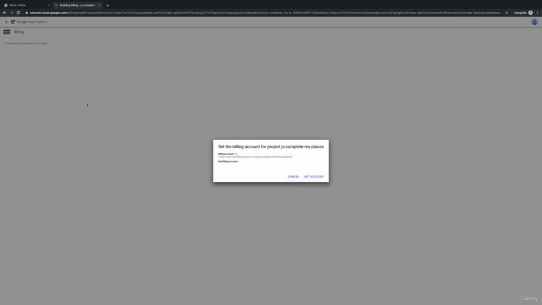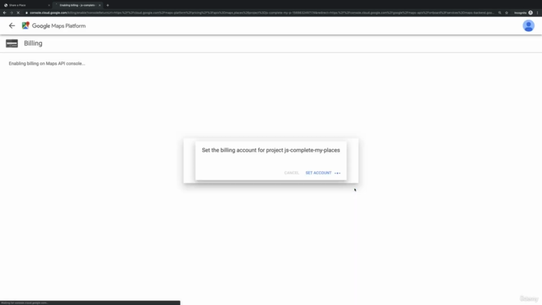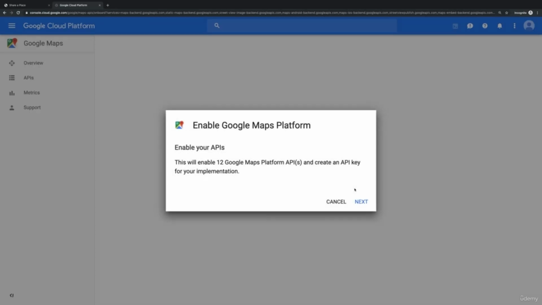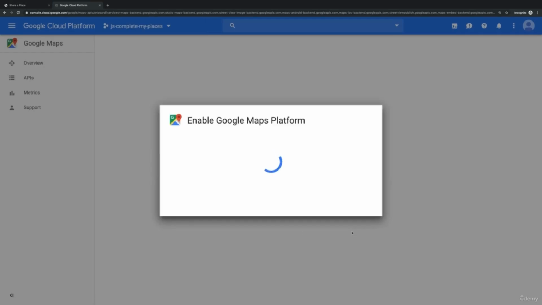And you should be forwarded to the Google Cloud Maps platform. Now here, confirm that for this account you want to set up billing. Again, you get these $200 of free usage, so you'll not actually have to pay for the amount of usage we have in this app, but you need to confirm that you're able to pay at least. And with that, you can click on Next here, and now wait for that to finish.